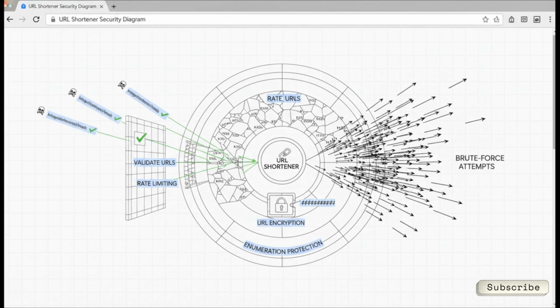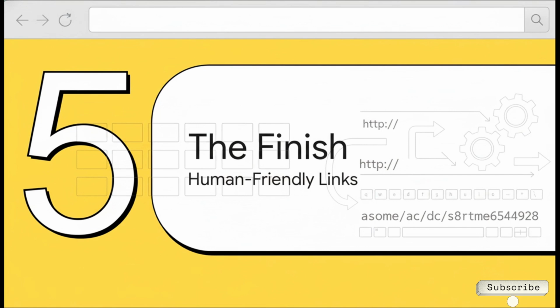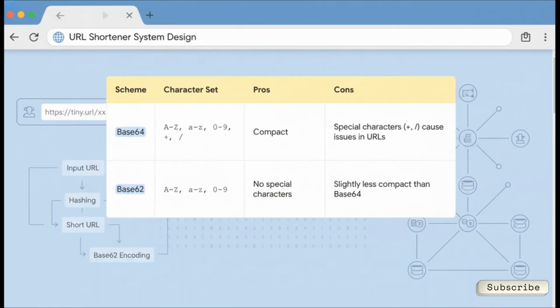Okay, so we've got our unique 64-bit number. We're almost there. But that's just a long number, not the nice, short, readable string we see in the link. So what's the final step? The final step is base encoding. Now, you've got options. Base 64 is really compact, but it uses characters like the plus sign that can break URLs. Base 58 is cool because it removes letters and numbers that look alike, like a 0 and a capital O. So it's easy for humans to read.